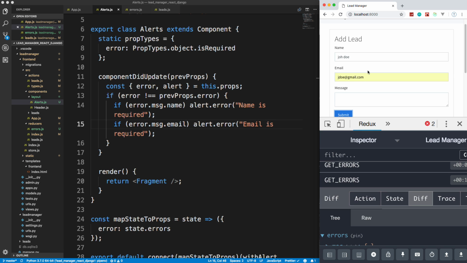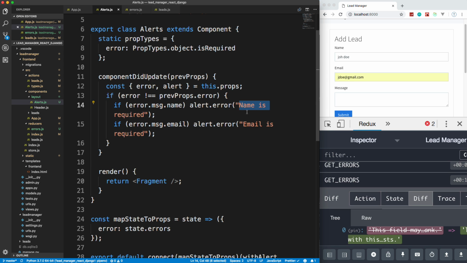Now that's not the correct message. It should be down here. If we look in our state, it gives us the message, which is right here: this email already exists. You can't really read it, but that's what it says. So we need to take this and put it into the message instead of hard coding it. Now it's a little difficult because this is an array, so it's not just a simple string that we can output.